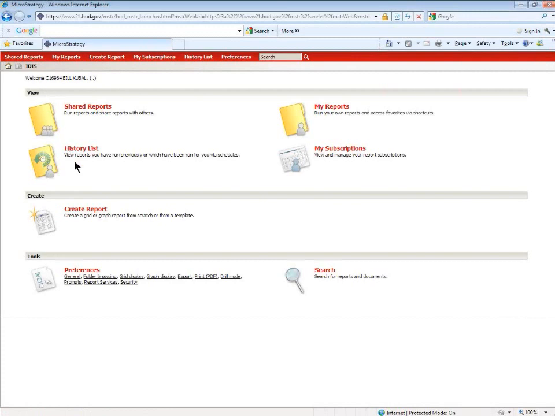History list. In some cases, these reports are going to take a while to generate, and instead of just staring at the screen and waiting for these reports to generate, you can add them to your history list. And what that does is, if the system closes down, or if you close down the system and undertake some other tasks, you can come back in the system an hour, 2 hours, 3 hours later, and hopefully the reports would be ready by then, and you can just click on.